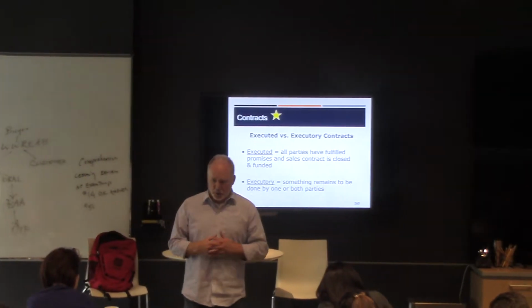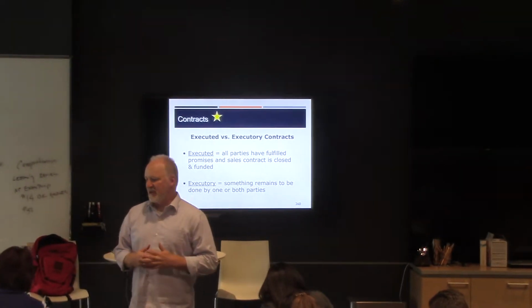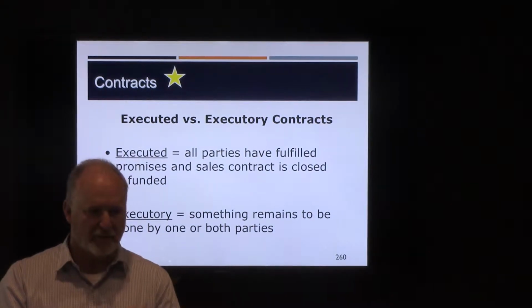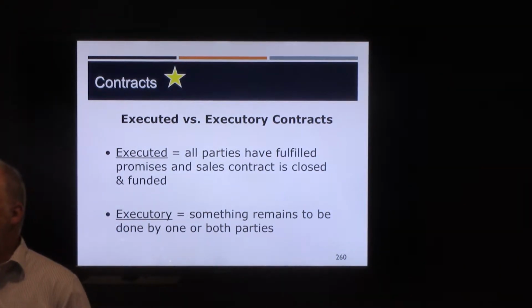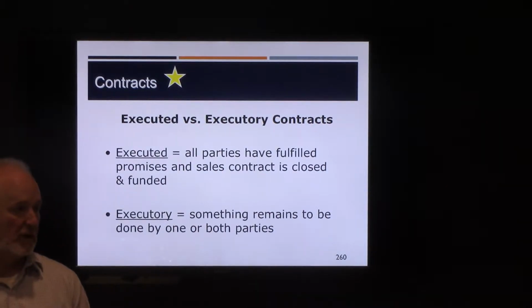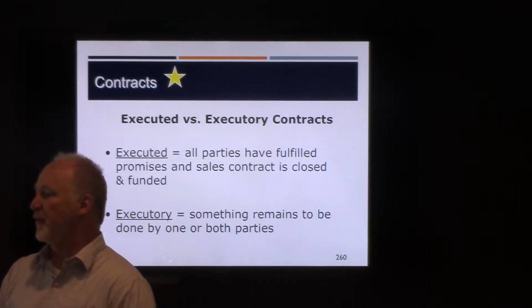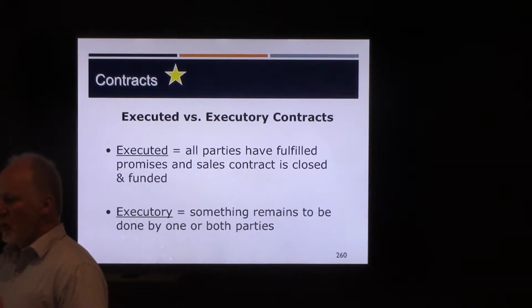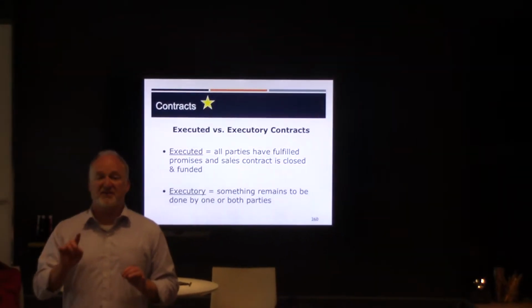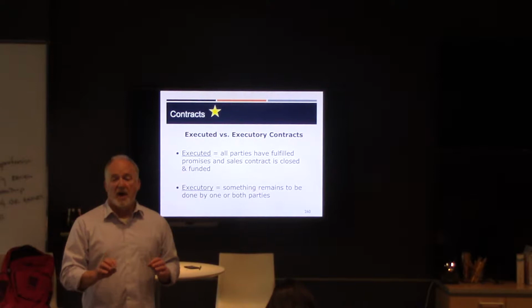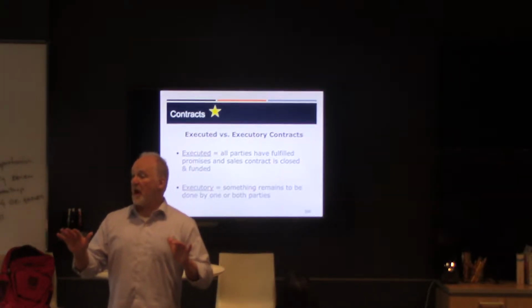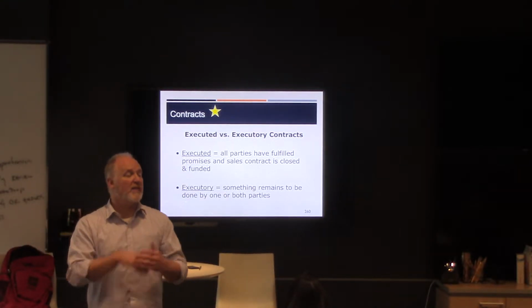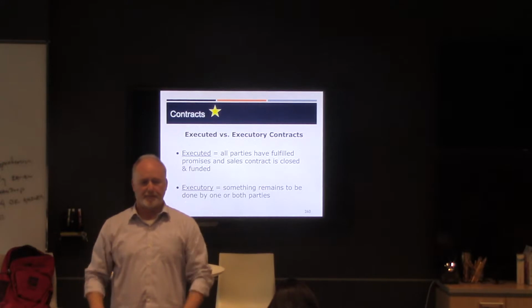Executed versus executory. That's a fun word to say. Executory. Here's what we mean in this chapter. An executed contract is a contract where the terms have been fulfilled. An executed contract just simply means the terms have been fulfilled. Without a segue, let me go ahead and tell you what executory means. There's nothing wrong with an executory contract. You're just in the process of fulfilling the terms. Executory, you're in the process of fulfilling the terms.